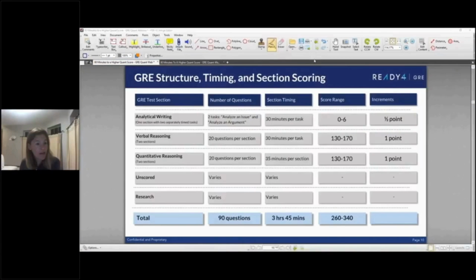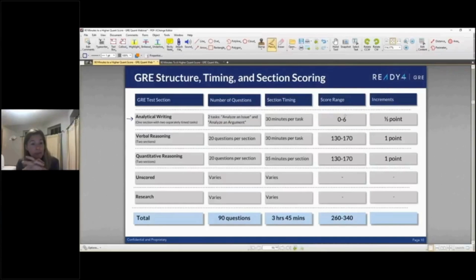Here is the breakdown of how the timing and the scoring works. Analytical writing, like I said, this is the essay. There are 2 essays. One is called the issues essay. The other one's called the arguments essay. They're different. You have 30 minutes to do each. So you start out by doing 2 5-paragraph essays in 30 minutes each. You get a score of 0 to 6 on those essays, and you are scored twice for a total of 12 points.